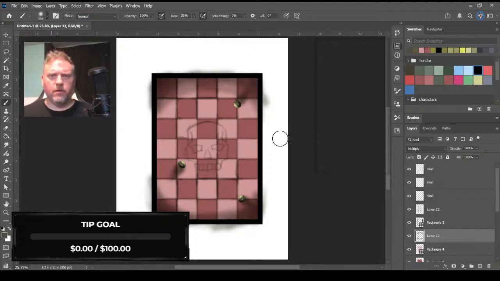Let's just go even bigger with the brush size. Let me get the sides here a little bit quicker.